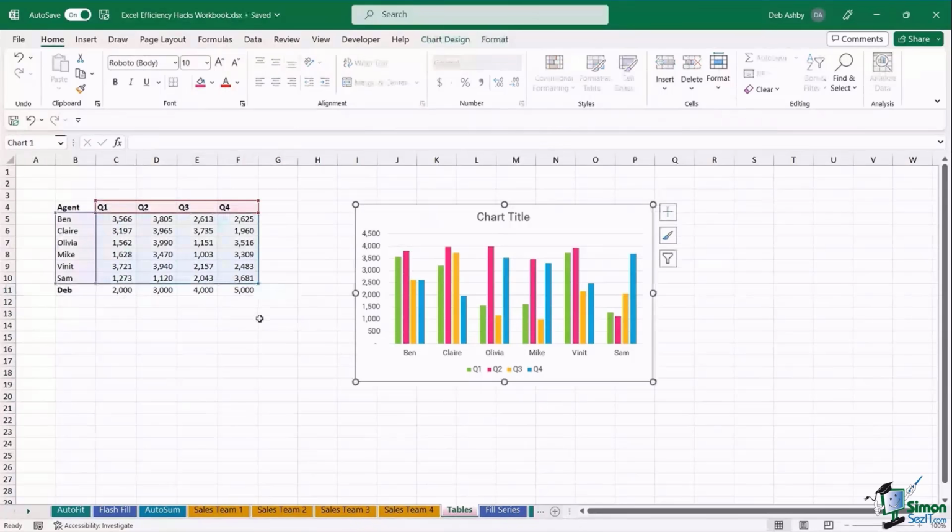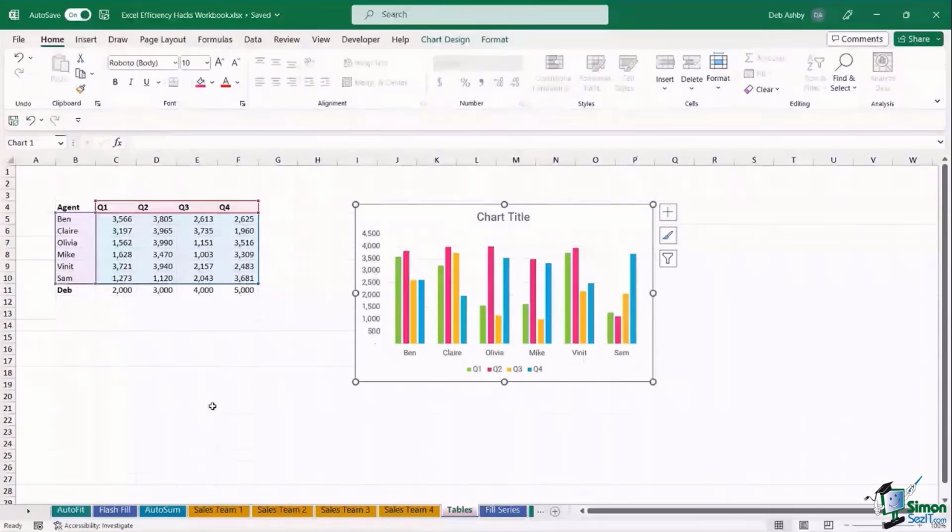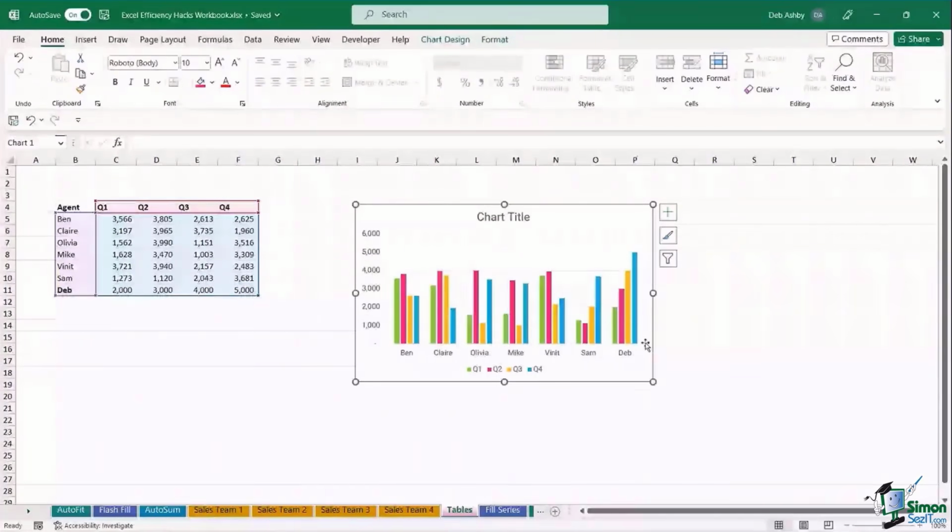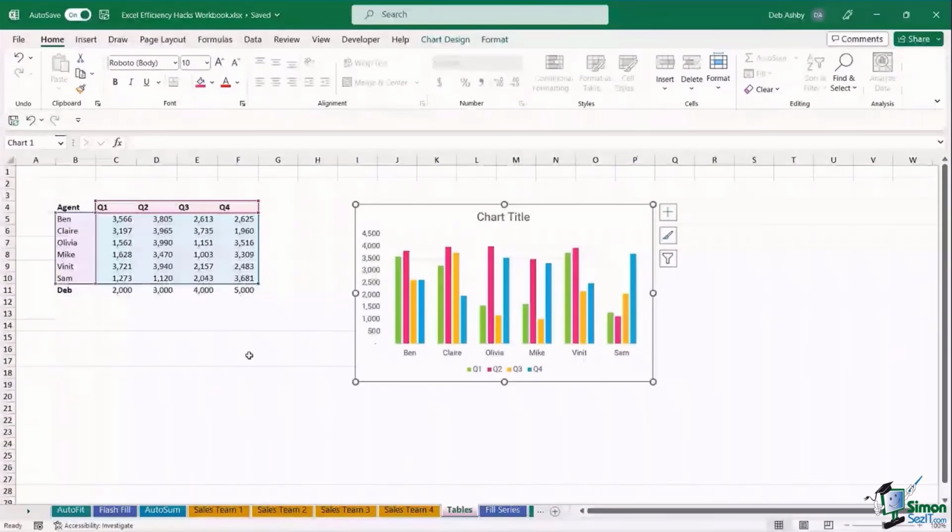And we can see that if we click on the chart, notice that the range that the chart is using is actually highlighted in my data set. So you can see that it's not including anything that I'm going to add onto the bottom. If I was adding agents in here, I could drag the bottom of this down and it then includes it. But what about if I don't want to do that? Or maybe I don't realize that that's what I have to do.